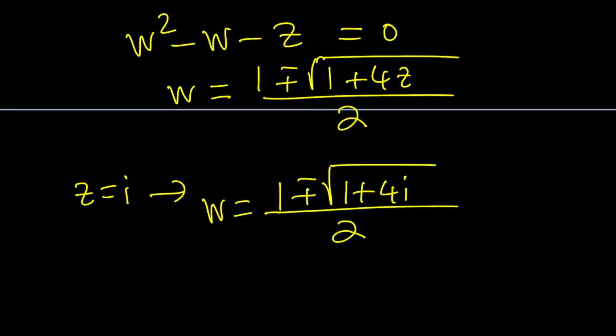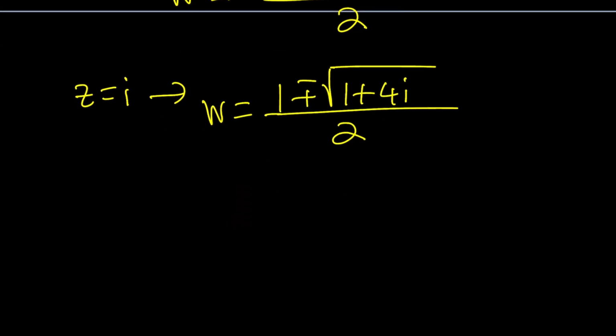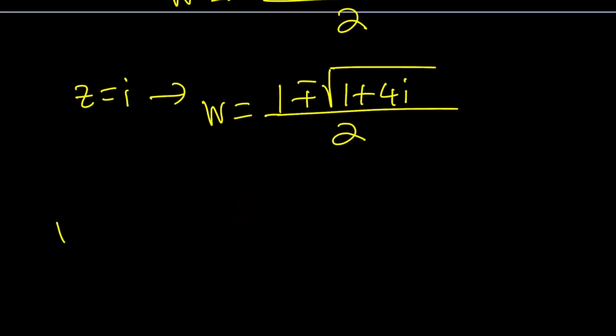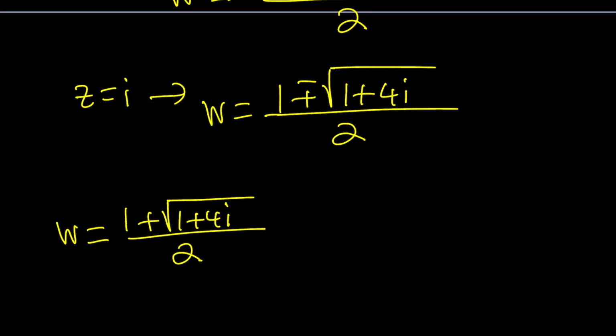And the million-dollar question is, which of these is the correct answer? Is it 1 plus or 1 minus? That's a really good question. I would probably go with the plus sign, because everything seems to be positive, but you can definitely test it out. I'll show you how we can test it out a little bit. But let's just go with one of these. I take the principal value to be the positive one, the plus sign, and I take this to be the answer. But again, this is not in the simplest form, is it? No, it's not. How do we simplify it? We need to find the square root of 1 plus 4i. Do you know what it is?